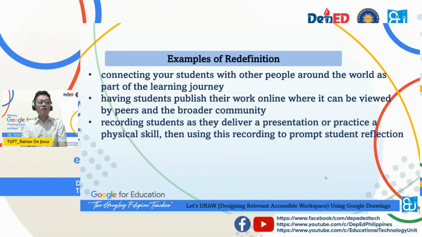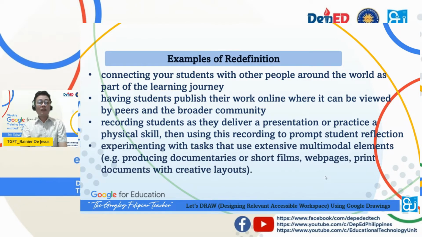Next one, recording students as they deliver a presentation or practice a physical skill. So, this can be used in MAPEH classes. Then, using this recording to prompt student reflection. This is also a good suggested way and an example of redefinition. And last, experimenting with tasks that use extensive multimodal elements. Example, producing documentaries or short films, web pages, print documents with creative layouts.